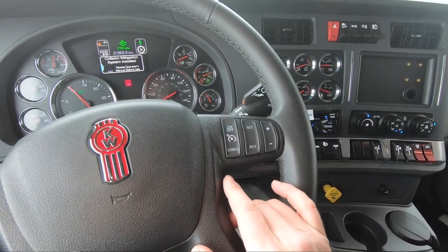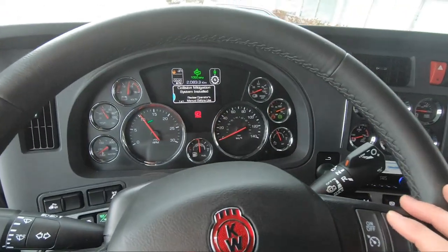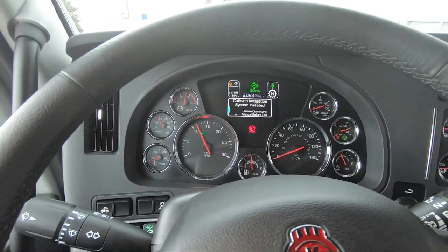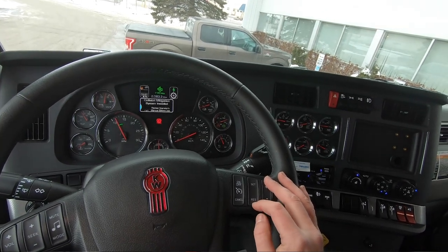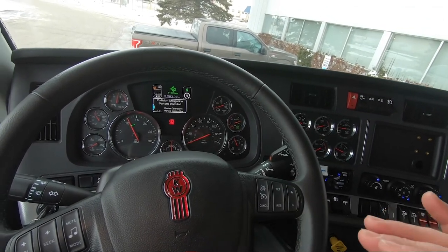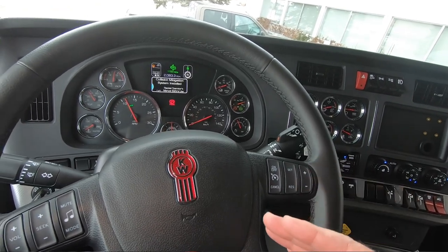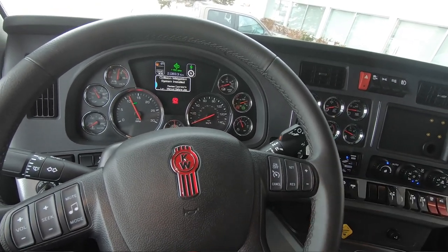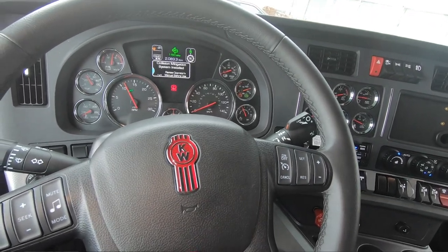Now that also is to adjust your high idle. So if I hit the set button here, you'll see the RPMs kind of bounce up there. Resume just drops them down. You can program that at the dealership to bump up to 50 RPM or 100 RPM every time you tap it. So it's just however you want it set up. It's set default right now to go 100.